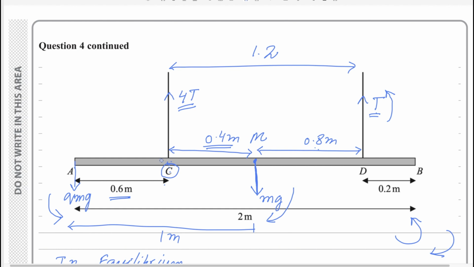Now, the second thing, because of this weight, it is at the point of tilting. If it is at the point of tilting, there will be no more tension here because it will tilt this way, but still it is in equilibrium. At the point of tilting, the tension at D will be 0. So tension at point D will be equal to 0 at the point of tilting. This is the only difference in this part, okay? So you will consider tension as 0 for D. That's it.